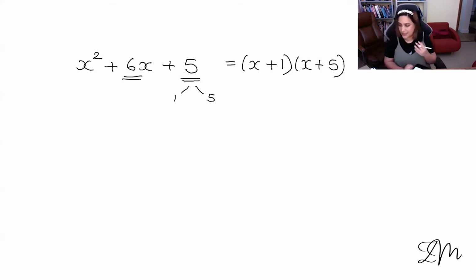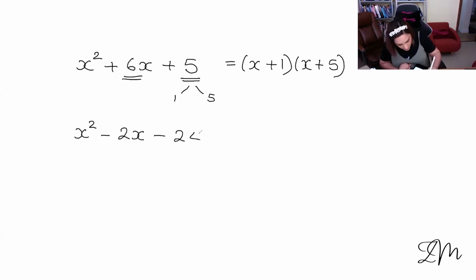All right, let's make it a little bit trickier when there's more than a few options. So let's have a look at x squared minus 2x minus 24. Remember, for this one here, this is the one that has to add up, and this one here is the one we want to multiply to give me. So we look at the one to multiply and we think of all the different factors.